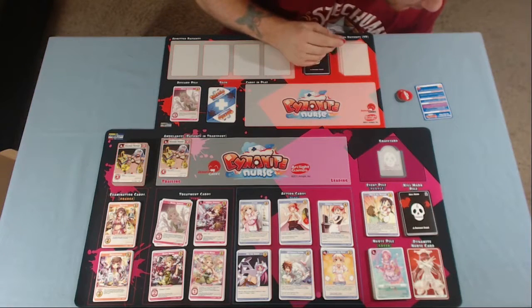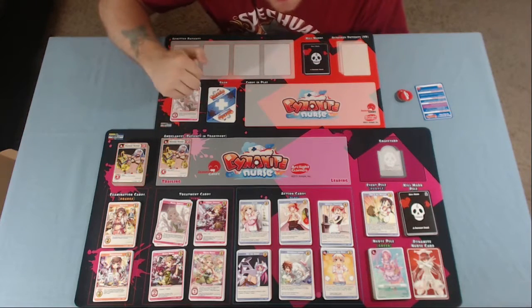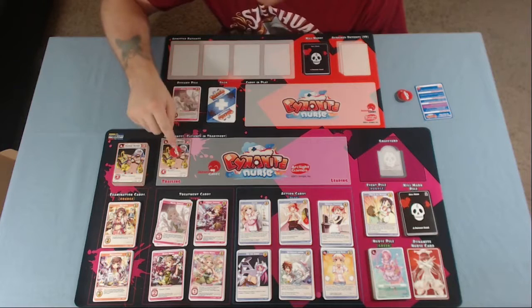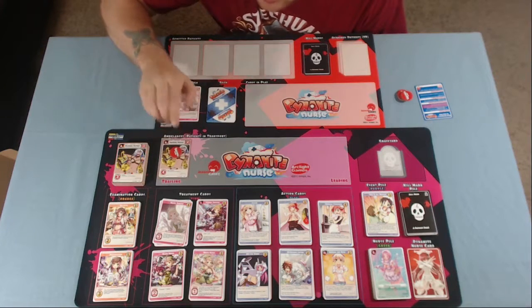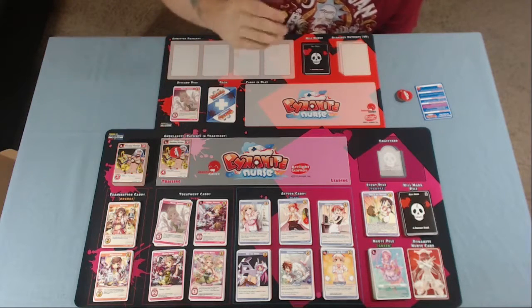Basically, I place a duty marker on it. I say to myself, you know what? I'm going to have a really good turn for healing next turn. I feel pretty confident that I'm going to be able to heal that. I'm going to pop a duty marker on there right there. We go to the admission phases.